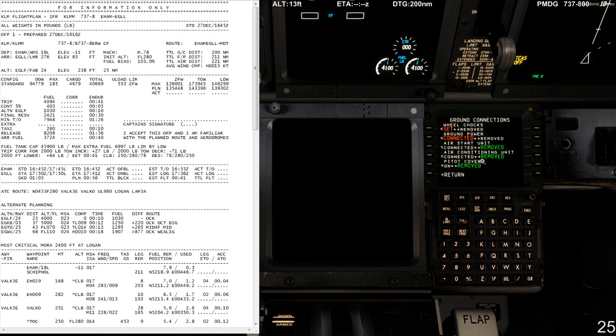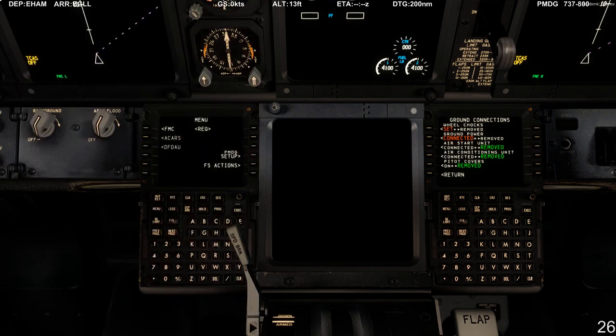Let's leave this on ground connections for now so we don't mess anything up there. And let's see. I'm going to go ahead and get rid of the flight plan there so you guys don't have to keep staring at it, and shrink it down because I don't need it at the moment. That's the thing, I got like 20 windows open. It's absolutely crazy. Okay, moving on here.